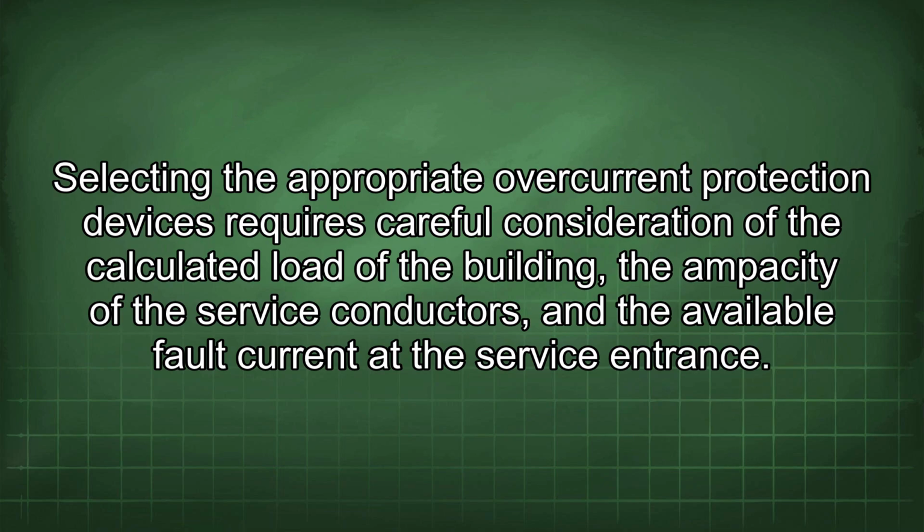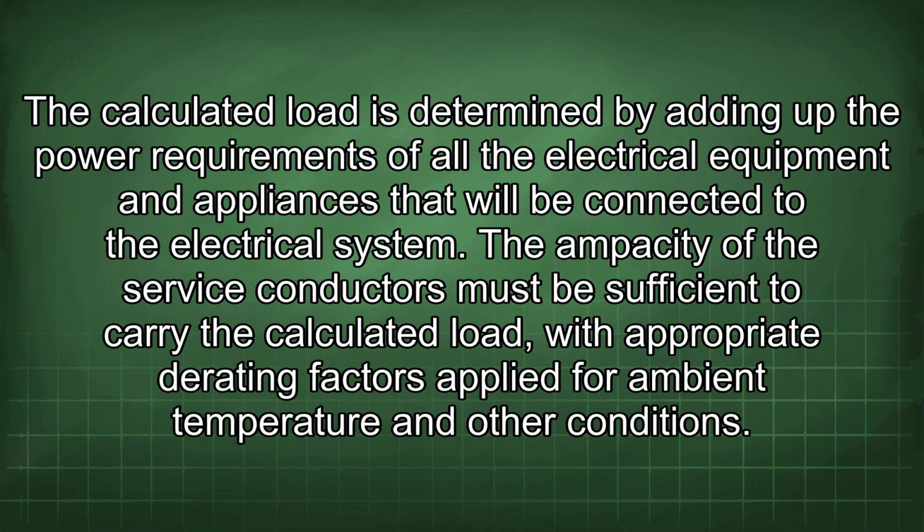Selecting the appropriate overcurrent protection devices requires careful consideration of the calculated load of the building, the ampacity of the service conductors, and the available fault current at the service entrance. The calculated load is determined by adding up the power requirements of all the electrical equipment and appliances that will be connected to the electrical system. The ampacity of the service conductors must be sufficient to carry the calculated load, with appropriate derating factors applied for ambient temperature and other conditions.